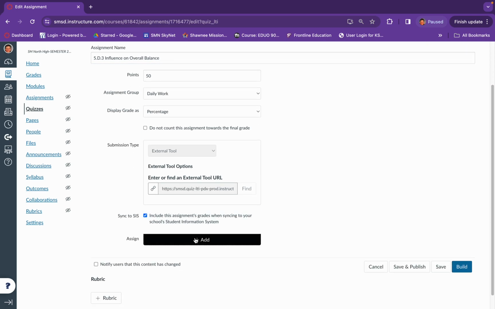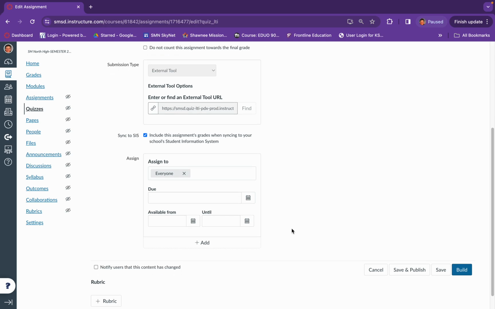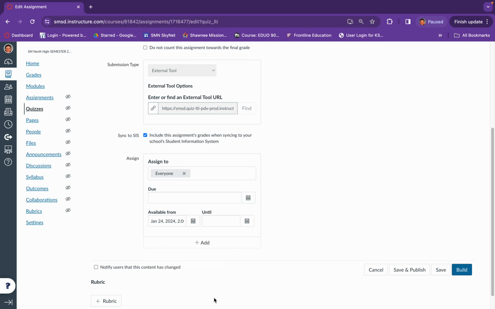And it really is not supposed to be assigned until next week, but we'll just go in and we'll make it available today. What time is it? 2:12, so we'll say 2 o'clock. And it'll be due on March 7th at midnight when this semester quarter ends. And now I will go in and build it.